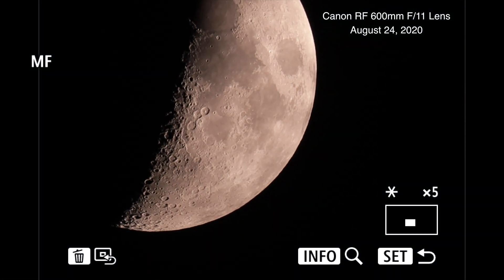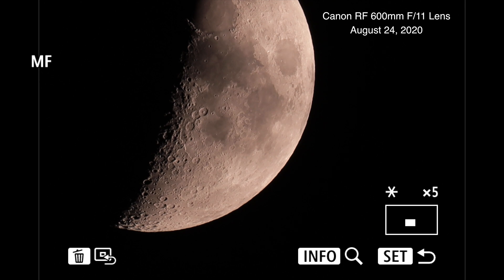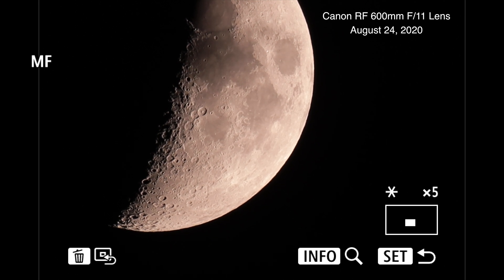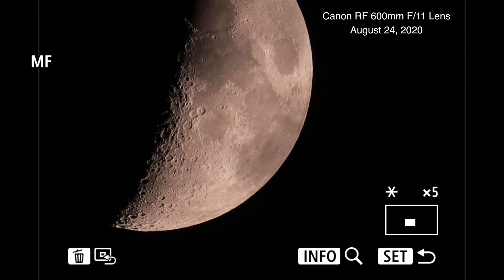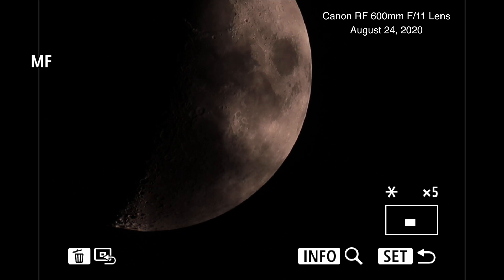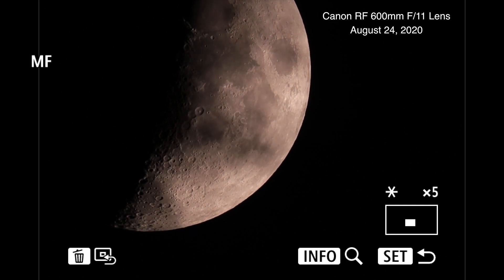I did have the 600 millimeter RF lens — the Canon one. That thing worked pretty well during the day handheld and it's very light, and the moon footage came out really nice too. But I couldn't manually focus on the planets at all, which was such a shame. It's very difficult when you have such a shallow field of view to find anything, even the moon. So even though the Tamron lens is heavier, I like it better because I can zoom out to the 150 to find where you are. At the moment we're at 1/80th shutter, f/5, ISO 2,000.